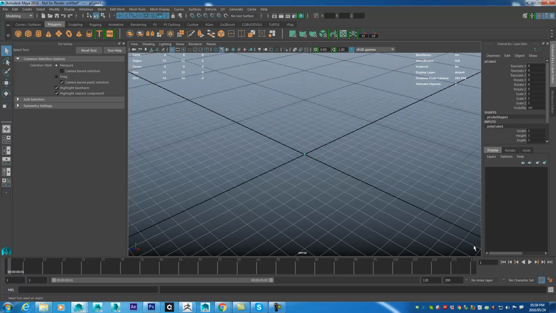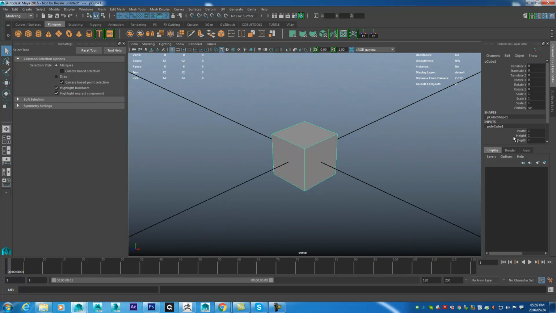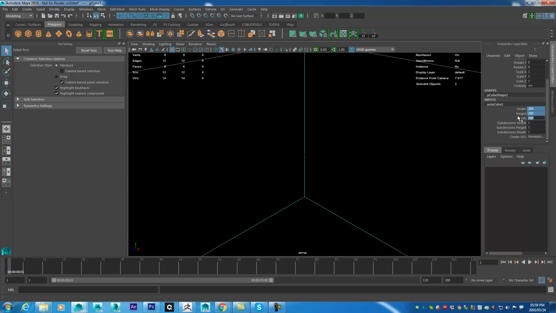For the sake of this demonstration, I'm going to increase the polygon width, height, and depth under the input. If you click on the polycube 1, you've got width, height, and depth. Just change all of them to about 200, and that's going to make a 2 meter by 2 meter by 2 meter box.